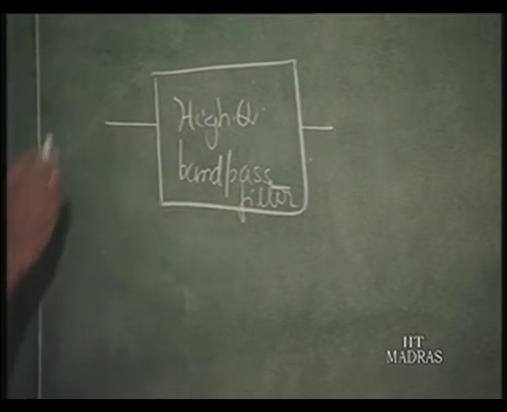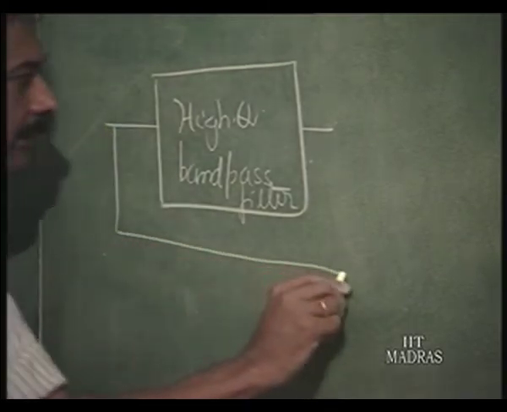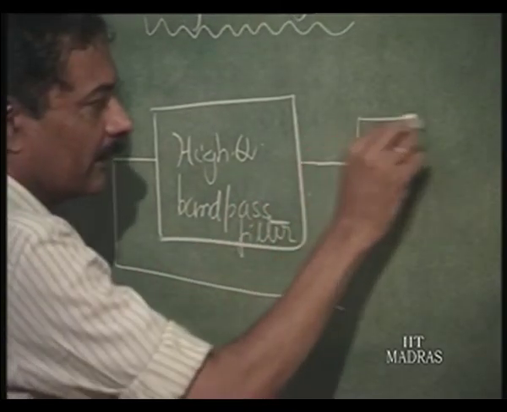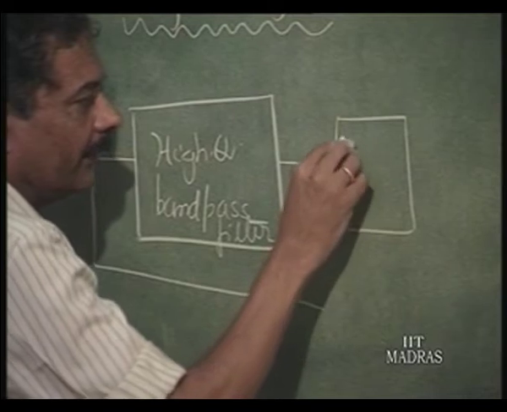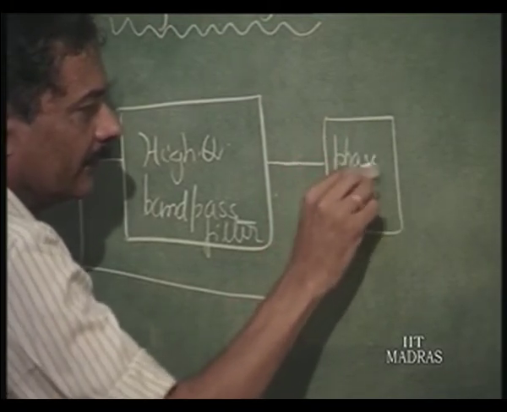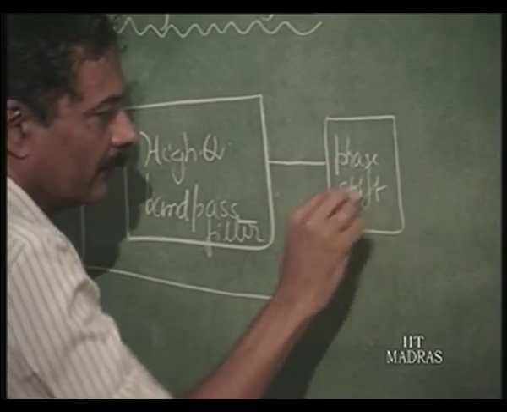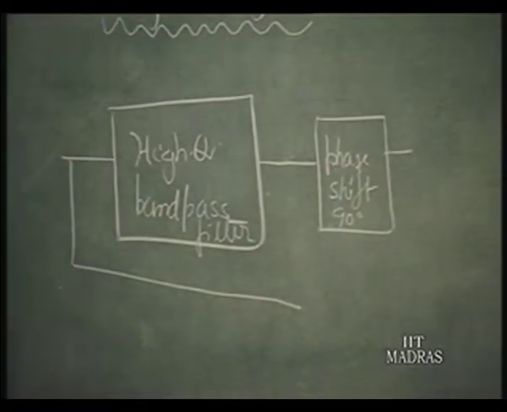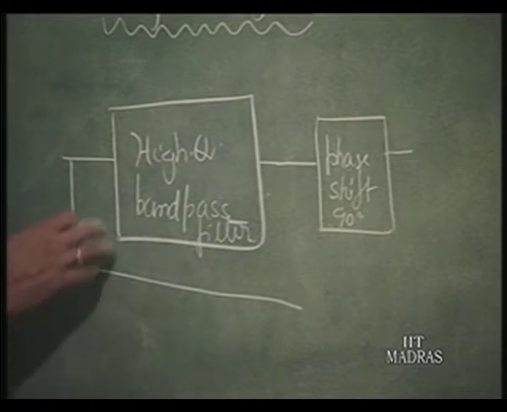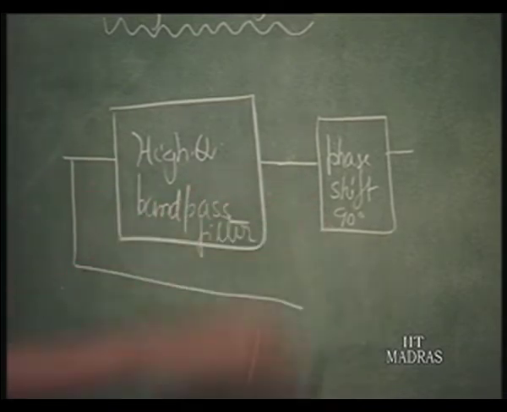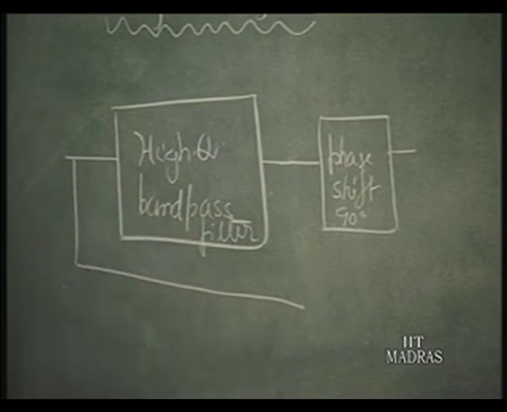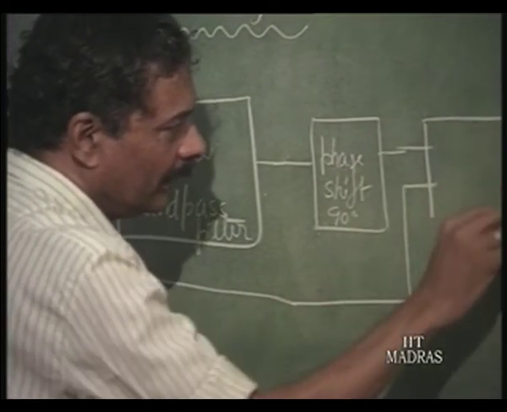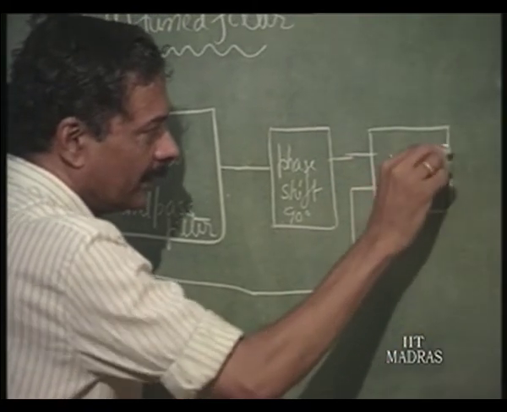So this incoming signal, if it is band pass filter, you will subject it to a phase shift of 90 degrees, or if it is low pass IQ, you can use that itself. Otherwise, if it is band pass filter, we will subject it to a phase shift of 90 degree in order to do the phase detection and compare it with the input, and we have put a phase detector.